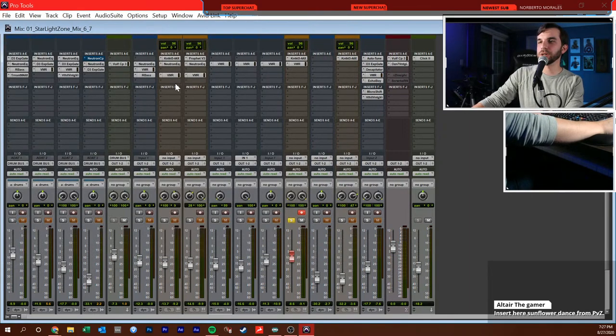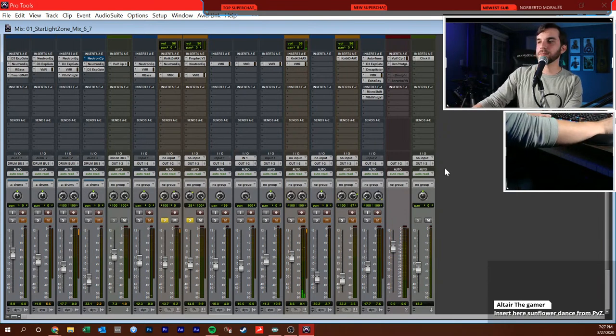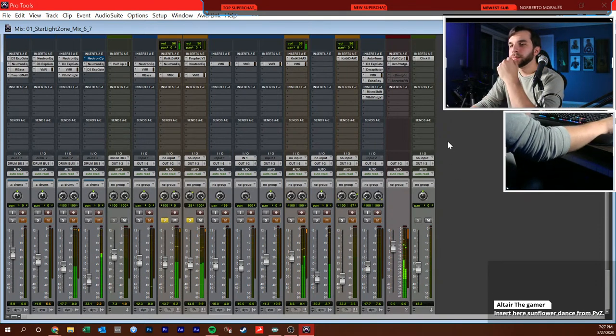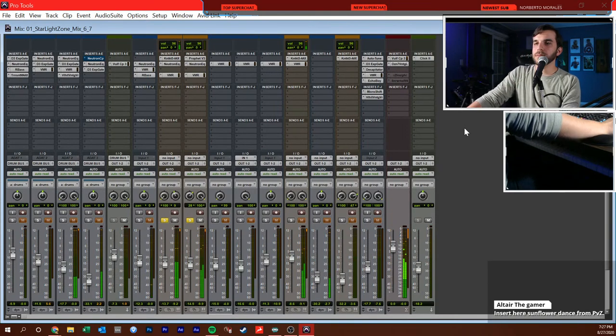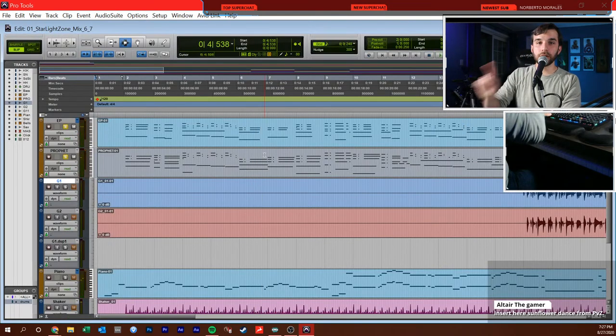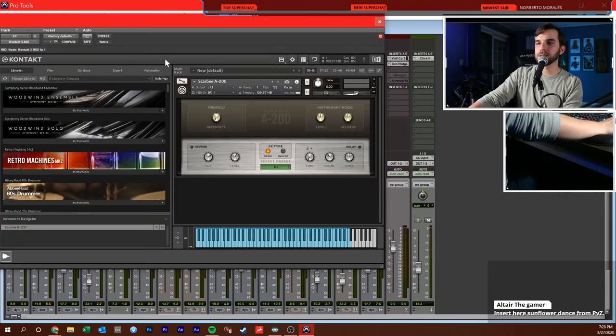I did that same compression to these keys as well, but I want to talk about the sounds I used for these two keyboards. This is the background keyboard that plays right from the very beginning. Goes like this. And this is one keyboard part. This is literally one piano part being played here. This is just a duplicate of it. I only played that part once.